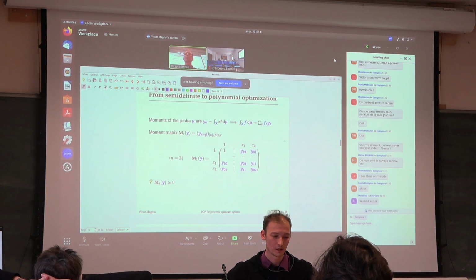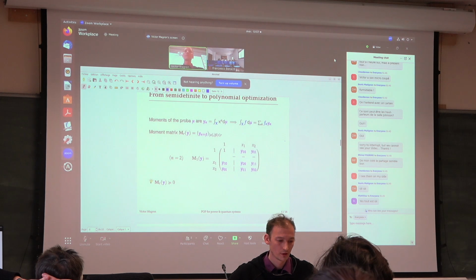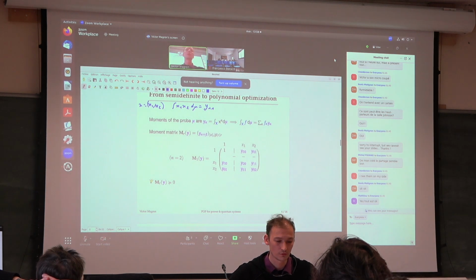Then we're going to see how to relax this complicated problem into a sequence of less complicated problems. So when you have a probability measure, then you can define the moments. So the moments are the integrals of the monomials. So here, for simplicity, I will take an example in dimension 2. So I have again x equal x1, x2. And then, for instance, I want to integrate x1 x2. So I have two variables, and then I will have two indices. So I will call this y11. So the first one corresponds to x1, and the second to x2. Similarly, I can integrate x1 squared.